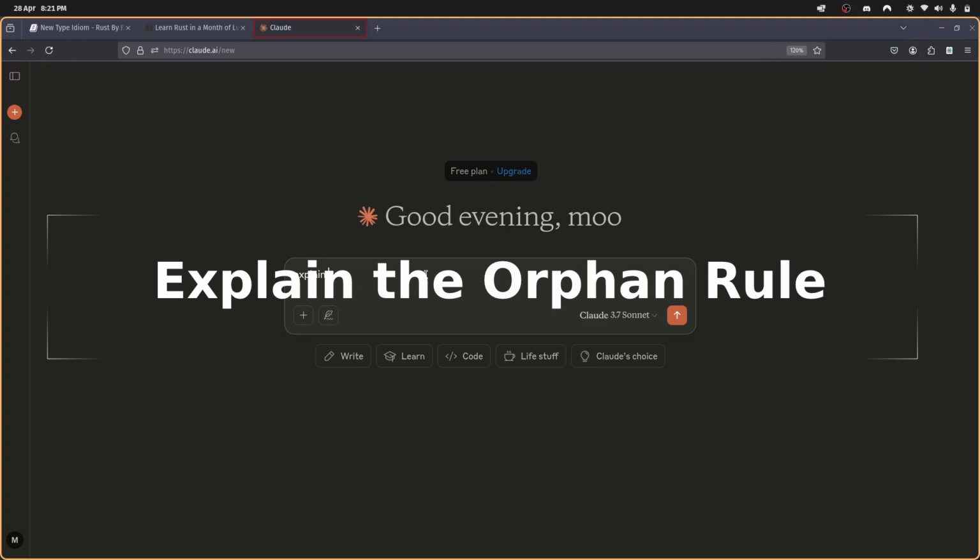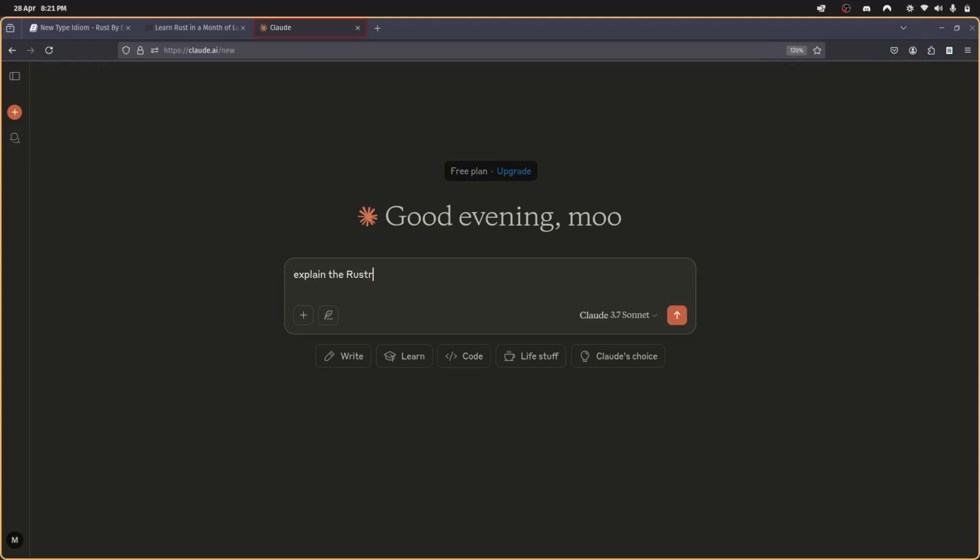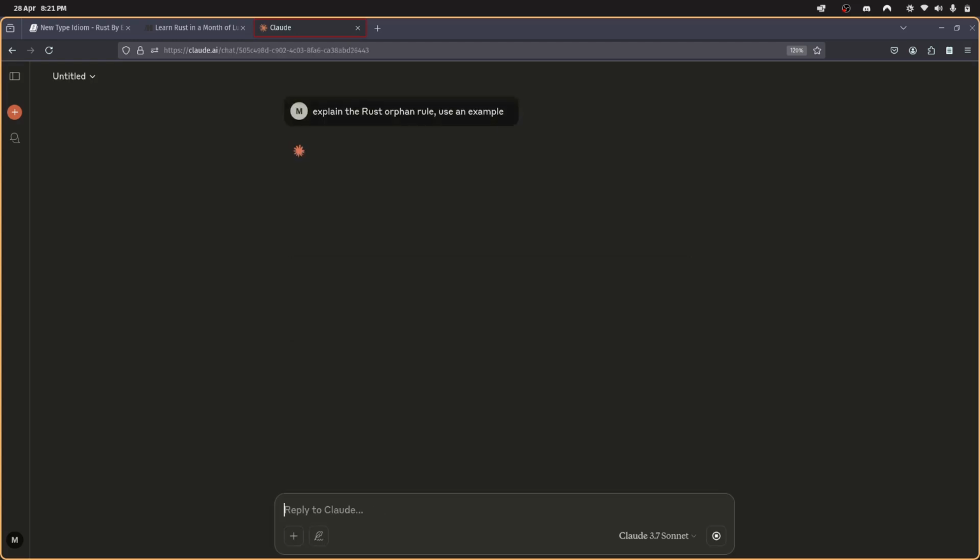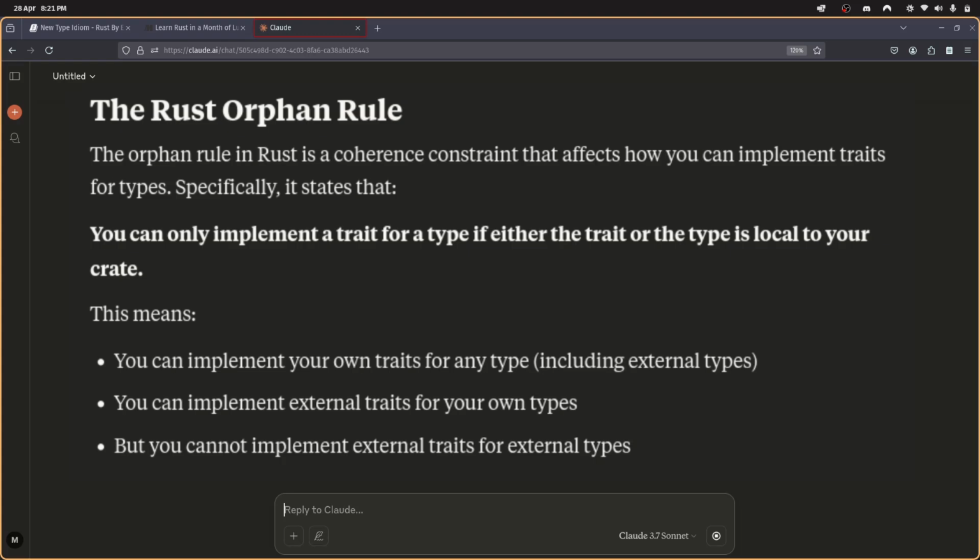Okay, so explain the Rust orphan rule with the newtype pattern. We'll use an example. Claude 3.7 Sonnet. I don't know about you, but I actually prefer Claude to ChatGPT.